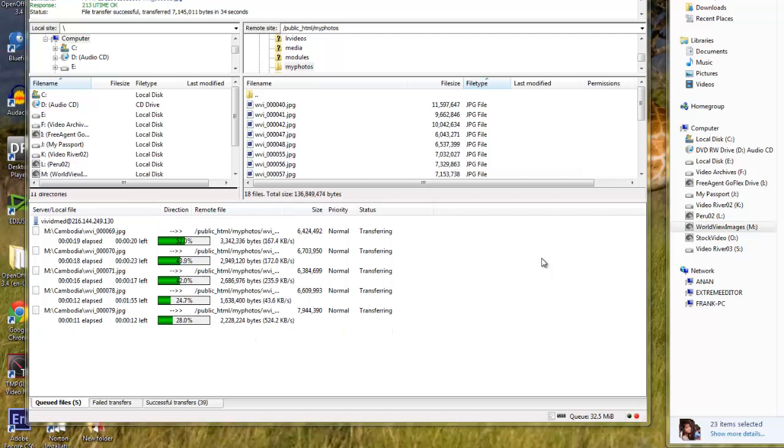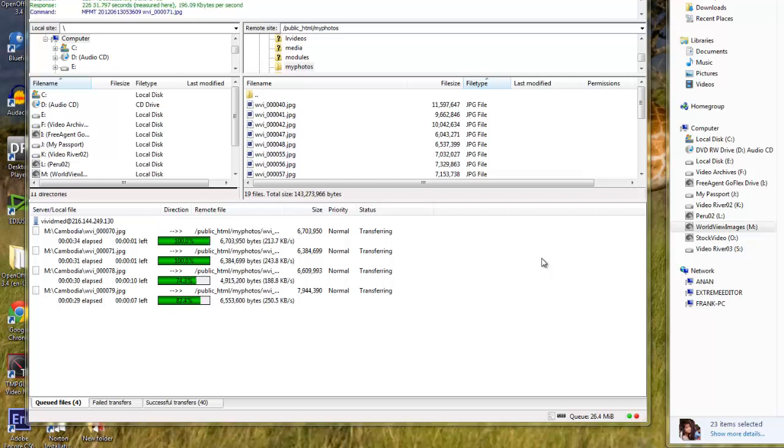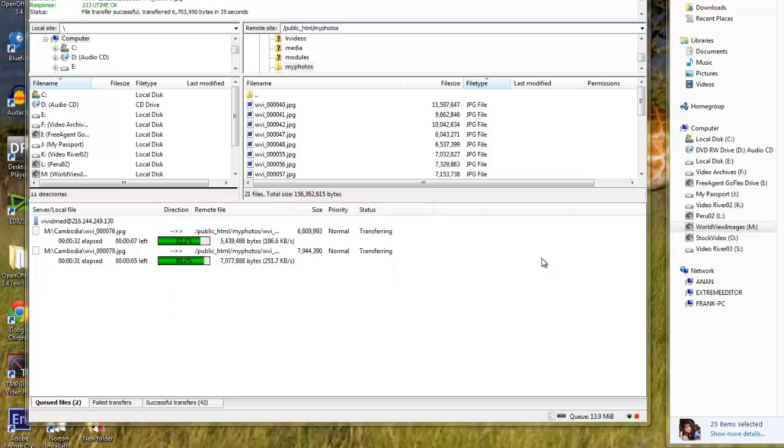All right, well, that gives you a good idea of some of the types of things that you can do with an FTP program and how rapid they can go up, how convenient it is to work with your server and files on your server this way. And so if you do not already have one, I highly recommend that you get an FTP program. And if you're on a PC, FileZilla is the one to go with.